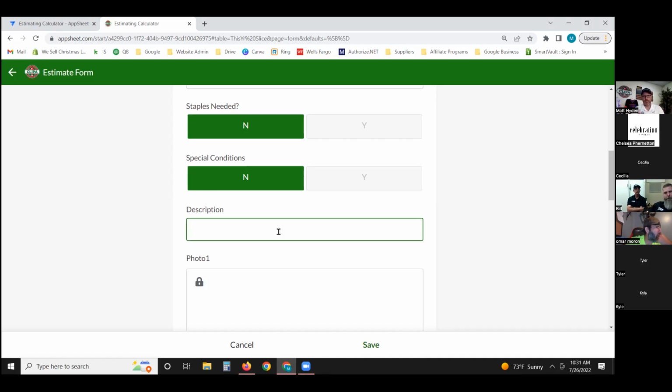If I do itemized, I need to have a description in there. Maybe you want to type up a description to convey it over to your crews. So I really want to describe this: decorating roof lines, 360 degrees, with warm white C9s. So if you want to convey that to my crew, then I can type that in there and send it as an itemized work order to the office.